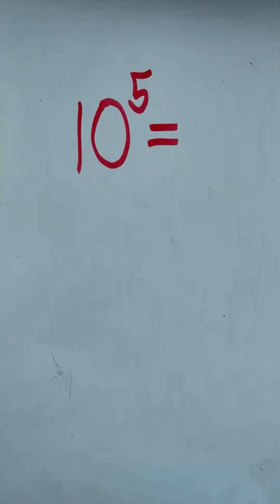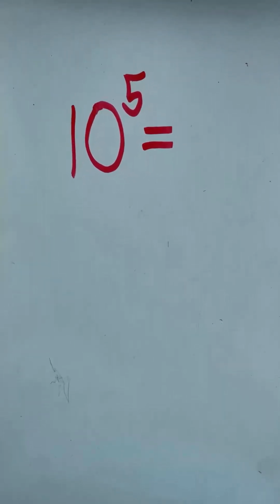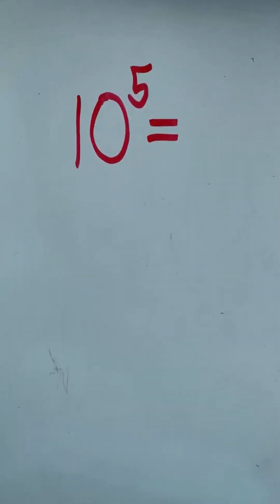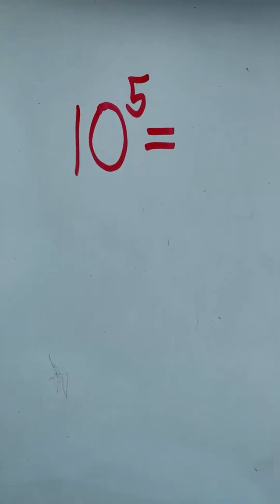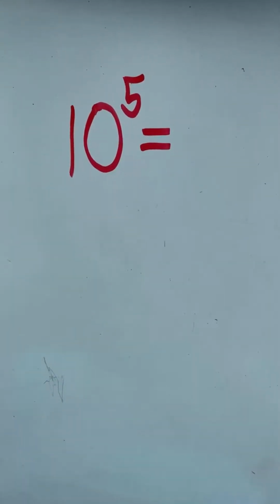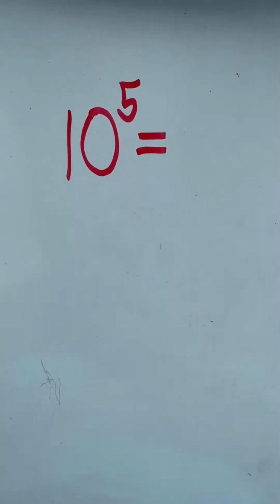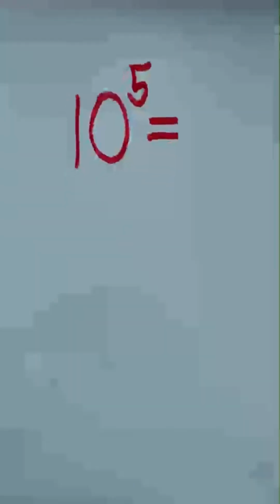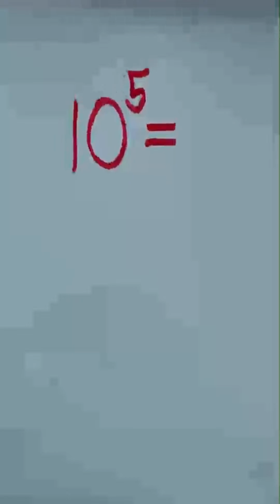How do we find the answer to 10 to the fifth power? So when you hear the words powers of 10, I want you to think repeated multiplication, because that's what it is. It's multiplying the same number over and over again. Multiplication is repeated addition. Multiplication is adding the same number over and over again. Exponents is repeated multiplication over and over again. So 10 to the fifth power means that you're multiplying 10 5 times. So another way to write that would be 10 times 10 times 10 times 10 times 10.